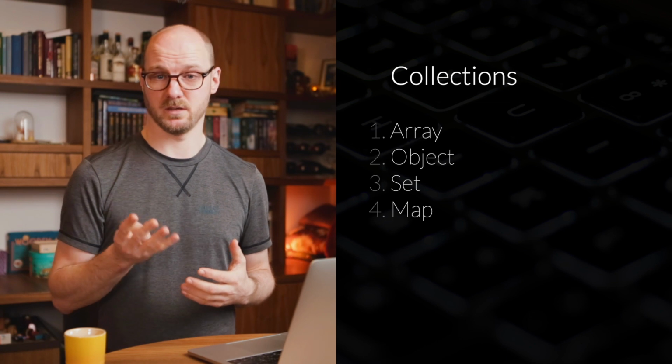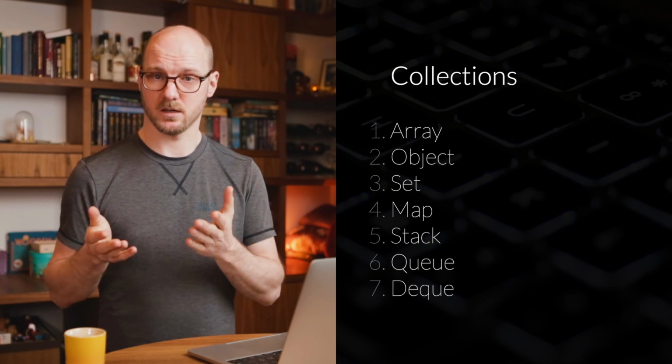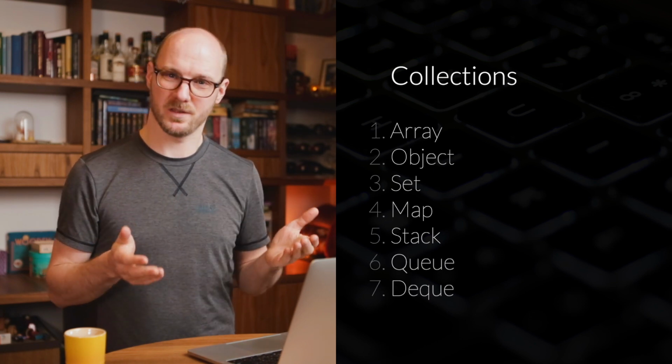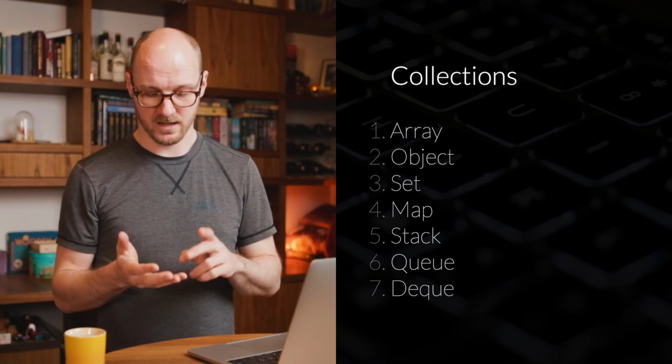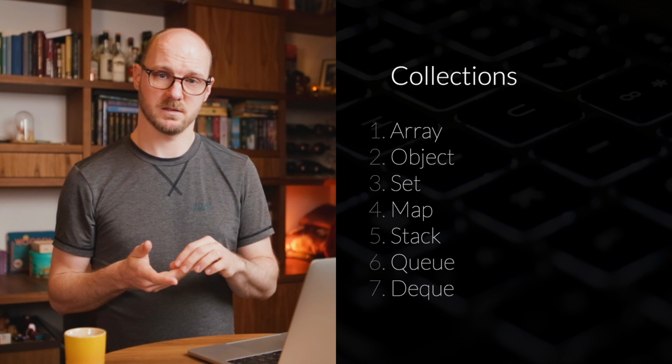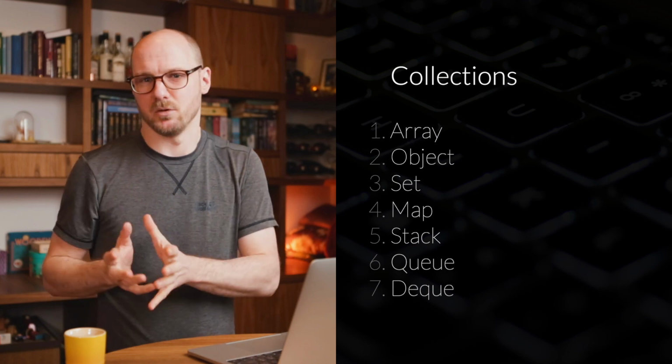And if you're unfamiliar with them, you might be missing out on nice language features, or you might have trouble solving certain kinds of problems. Let's look at collections. JavaScript has 4 built-in data structures, and there's also 3 conceptual collections you can make with these built-ins. I'll first talk about the built-ins, then I'll move to the stack, queue, and Deque, because they're very similar and they're sort of their own group.